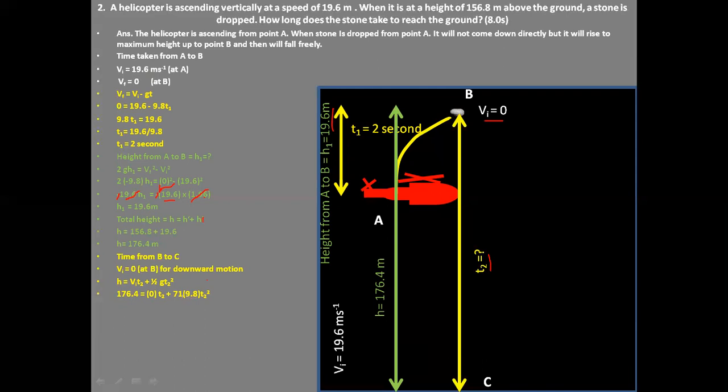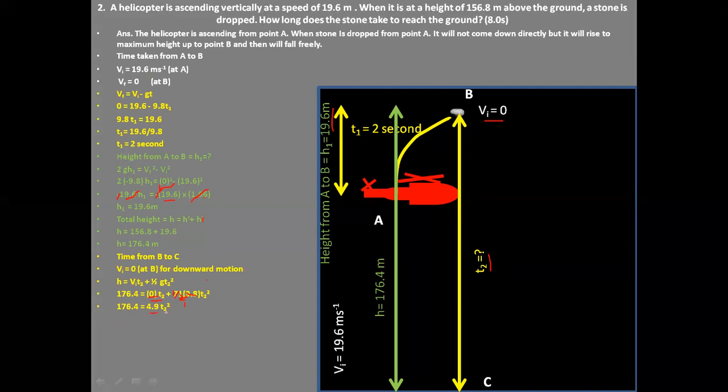Now we have to basically divide by 1 by 2. So this is 1 by 2, not 71. This is 1 by 2, right over here. Now what do we get if we divide 1 by 2 by 9.8? If T2 is gone, basically this whole thing is equal to 0. So this thing is cancelled, and we cancel this 2 with 9.8. The whole answer will be equal to 4.9 into t square.